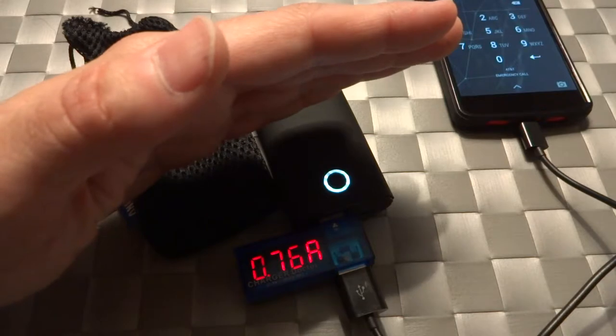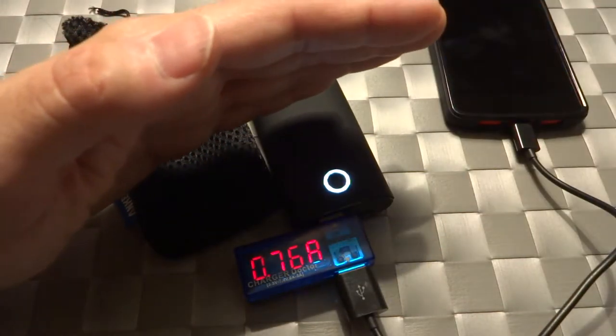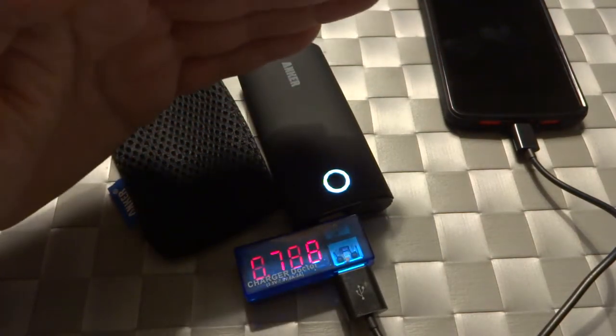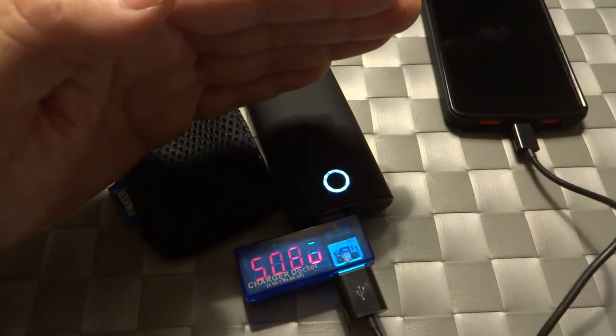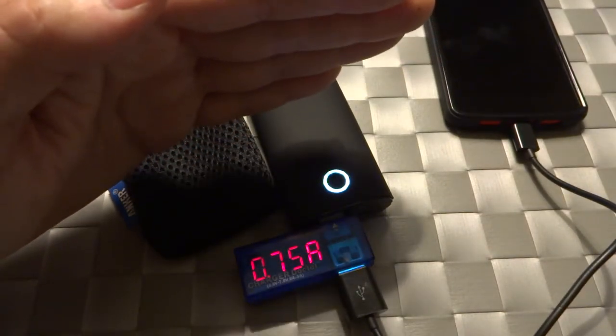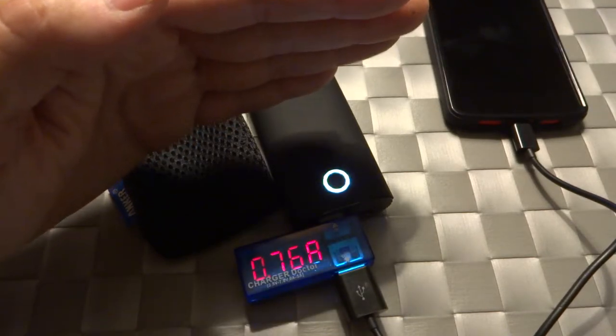All right, so yeah, same. All right, well, there goes my theory. But like I said, I've seen it give more current, so I know it can do it. And even with this wire, I've tested this wire up to 2 amps, and it has no problem. And the most I've seen the Anker give is about 1.5, but that's really the devices I have. None of my devices will pull more than that.